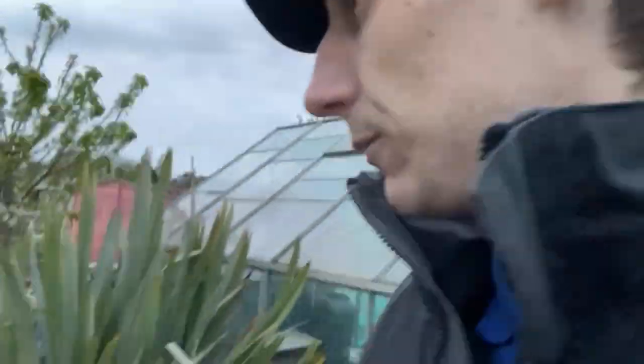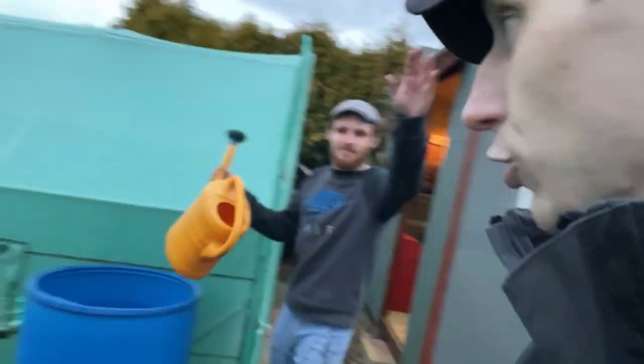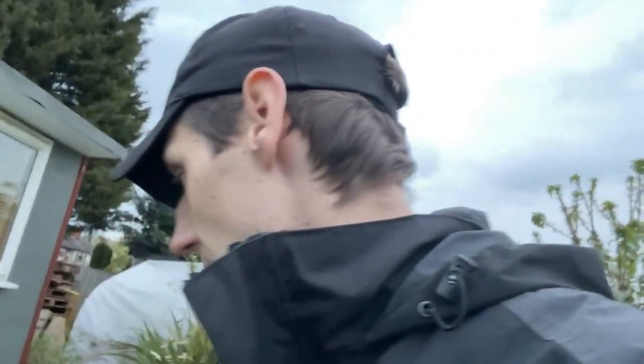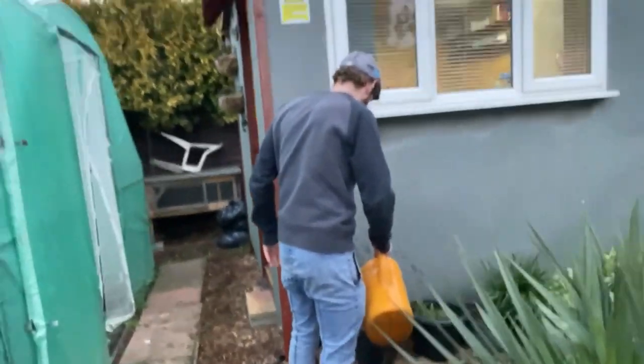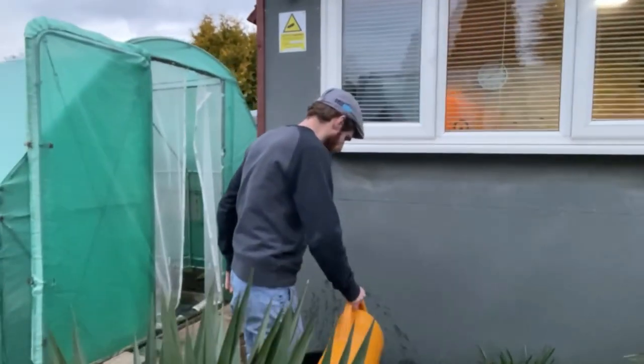I think Shane's in this bottom section. Look at the pond — if you've watched the Gardening Guys channel you'll know the pond is used in the intro, it's self-created. We might have to update that now because it's not exactly accurate to how the pond looks anymore. Shane's here with the watering can, watering the new potatoes that we put in today. He's just watering the plants along the front of the shed.